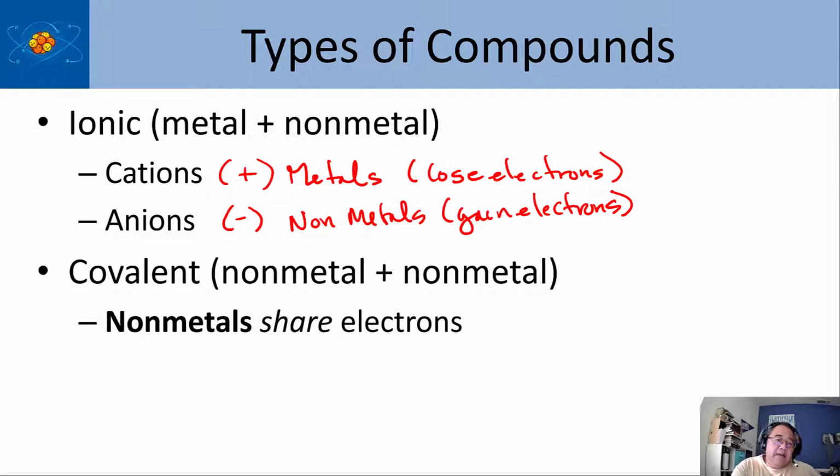So covalent compounds are typically composed of nonmetals. Both of them have high affinities for the electron, but because one isn't much stronger in its affinity for the electron than the other, because they're both nonmetals, they will share the electron. So we tend to say nonmetals are sharing electrons, and ionic compounds, with a metal and a nonmetal, are unshared electrons, and that's how we get the formation of ions.